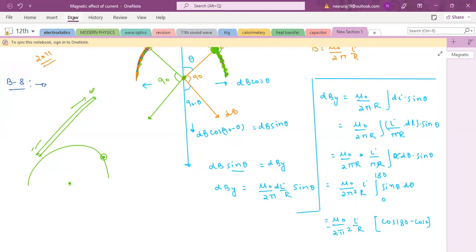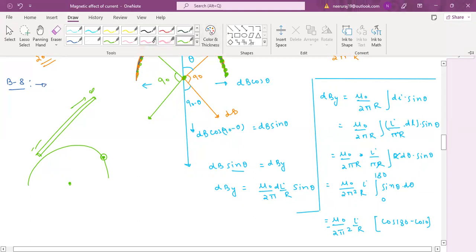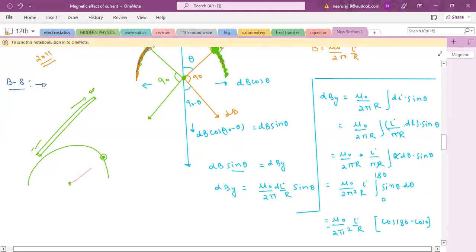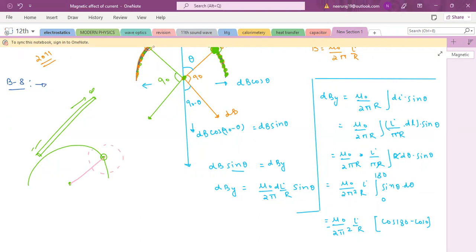But how to find out this field, I told you, you need to join this, right? The circle of field is going to be in the plane. So at this point, either the field is going to be downside or upside, but at 90 degrees. Remember this, right? We have done numericals on this concept. So if this is the wire, in this wire flows current di and it's coming out. If it is coming out बच्चों, you can see this is the direction of the field. ये वाला field survive करेगा, ये गलत. This field can't, because of this part.